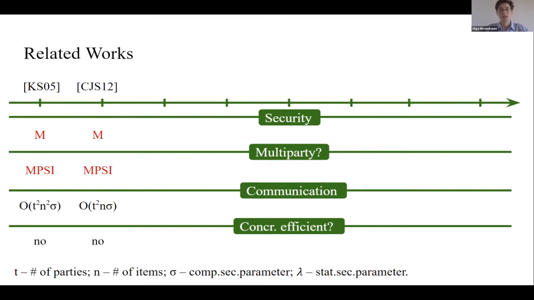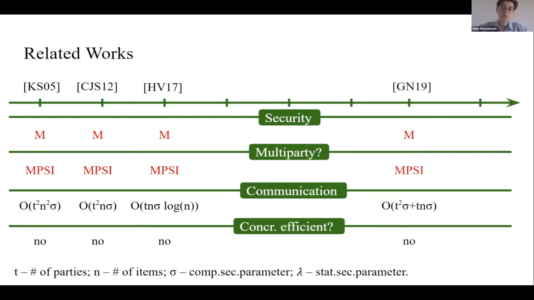Chase, Miao, and Kolesnikov's 2012 work had better asymptotic communication, but was still impractical due to heavy building blocks such as homomorphic encryption, zero knowledge proofs, etc. Hazay and Venkitasubramaniam '17 built a malicious MPSI, which is also not computationally efficient due to the quadratic number of exponentiations.